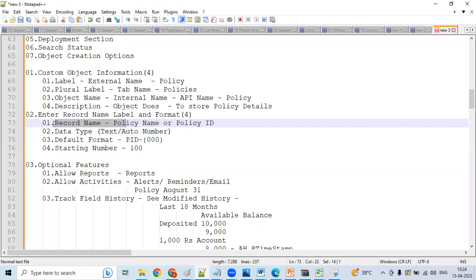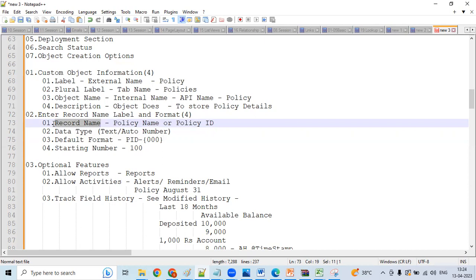While creating the object, you have to create at least one field. Field is a column name in the object. Without having a single column, can you create a table? No, it is not a table. So you must have a field while creating the table.